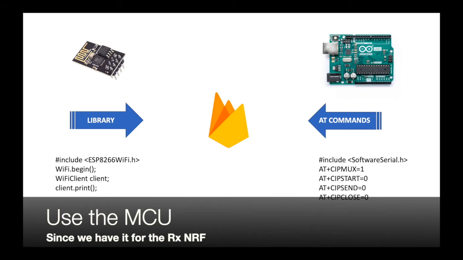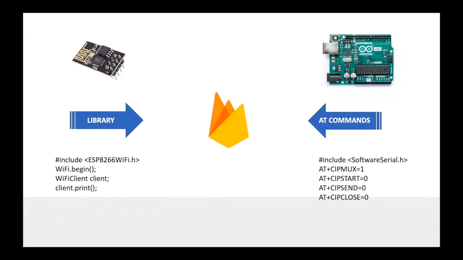Okay, so remember, we're going to be sending AT commands from the microcontroller. We are going to be using the middleman first. So we're focusing on the scenario on the right, and we're going to be using commands such as AT plus CIP, whatever. And we'll go through these when we get to the coding part. So let's go ahead and move over to the wiring first.